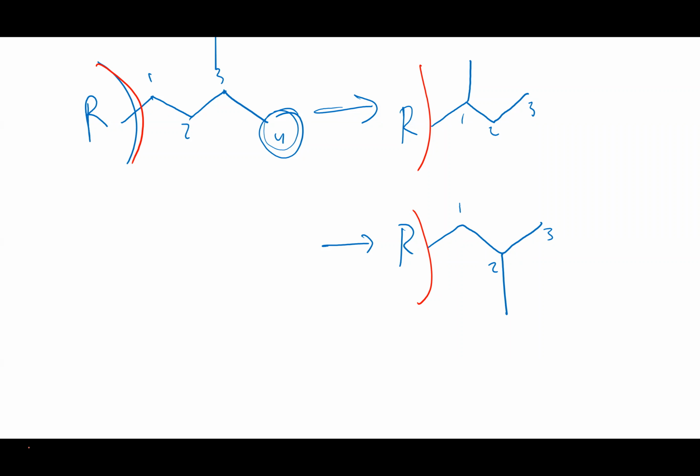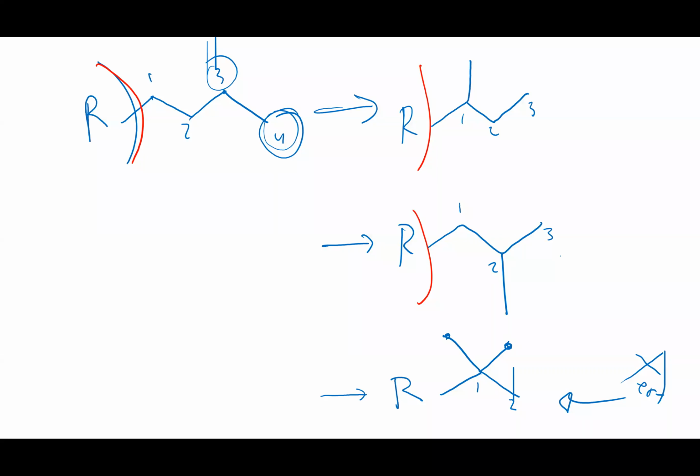The last one I can have looks a little weird, but I like the name because it's very easy to memorize. The last one would look like this, where I take 2 groups off. So I would take 3 and 4 away and attach them to the 1st carbon. And I know this one looks weird, but it kind of looks like a T, doesn't it? This is tert. So tert is probably one of the easiest ones to name. And I have pictures of this on the next slide, but this would be just 1, 2, and then I have 2 extra carbons attached to the 1.